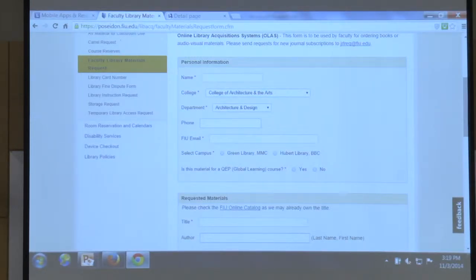That way, because sometimes maybe the ebook's not out and it's coming out. What we try to do is, if you request something, we want to get it as soon as possible, and usually print comes out way before an ebook will. Just denote that you want it for your online students, and we'd be happy to purchase it for you.